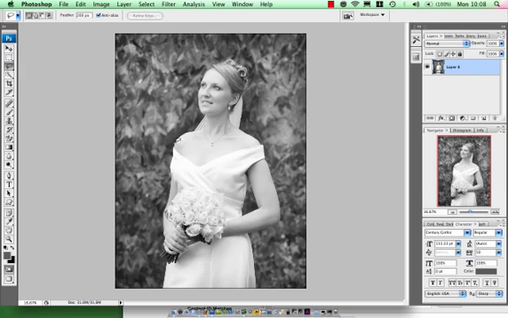Another thing to remember is this area here, you could argue, well, it is the brightest area of the image, and you want this to be the brightest area of the image. You want these to have texture, these flowers. This area is a bit dark, you could argue. So you're just looking at the image and working out what you want to do with it, really. For me, as I say, I don't muck around with too much in Photoshop. It has to be right in the camera first. I wouldn't do a lot with this.